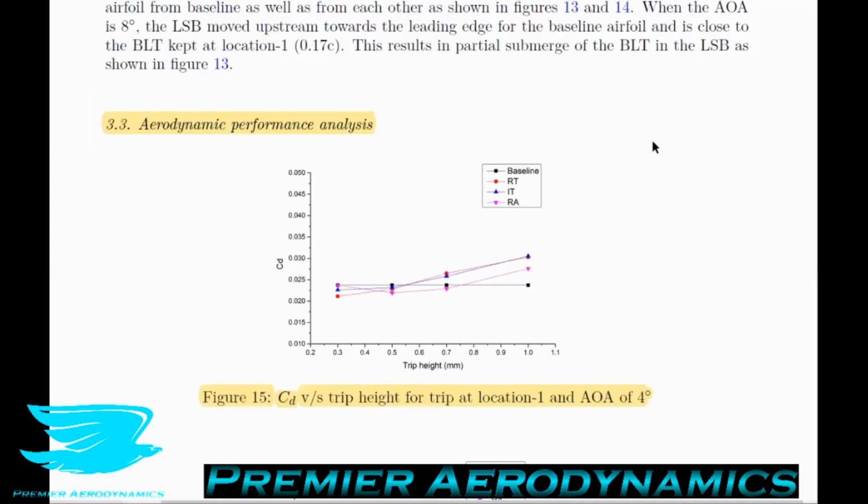effects on the forces. So in figures 15 and 16, the effectiveness of the boundary layer trips can be examined by analyzing the aerodynamic performance of the airfoil with and without the boundary layer trips. Obviously, you just compare the baseline airfoils to the ones with these trips. And let me zoom in a little bit more so you can see a bit better.